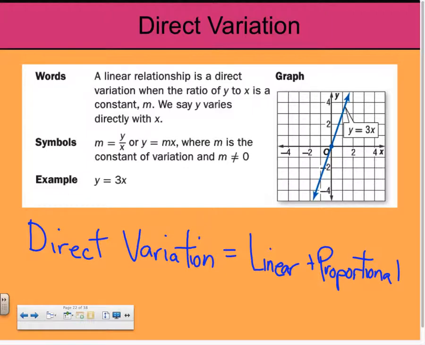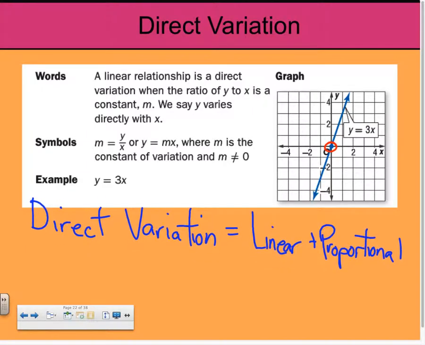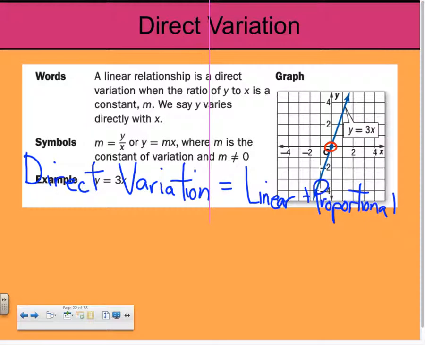The reason I'm explaining this is because we've already talked about what it means to be linear and proportional, and you guys have done a good job. One of the things we've realized is linear and proportional, or direct variation, if we graph it, we end up with a line that goes straight through the origin, or (0, 0), as you see here in the example. Another thing we realize is we can take any one of the coordinate pairs and set them up as a ratio, and they should all equal each other.